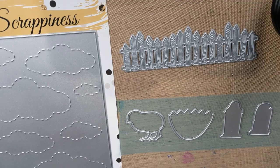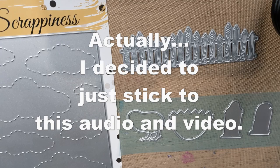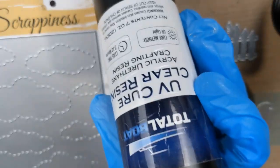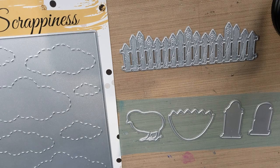I've got both cameras recording because I'm probably going to use this audio with that video. So if it's a little out of sync, my sincerest apologies. Okay, let's put our gloves back on. Safety first. Your PPE is very important. It doesn't make a nice snapping sound. Okay. Total Boat UV resin. I'm wondering what I should start with first. I think I'll start with the cloud.